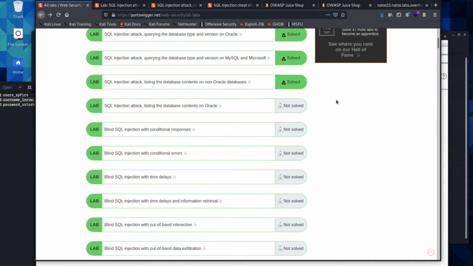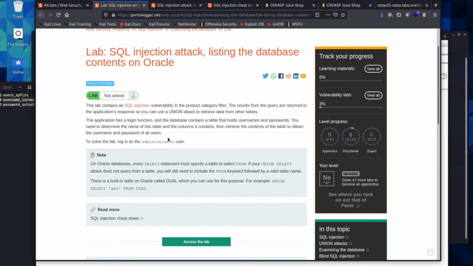I'm going to give you 2 clues before you start, but other than that, you have already learned everything necessary for solving this challenge. We'll go ahead and open up the lab, and if you remember, when we go through an Oracle database, you have to use from dual when you're trying to pull down the number of columns within the table. Since we're going to have to log in as the administrator, that should give you a clue to at least how many columns are going to be within the table.